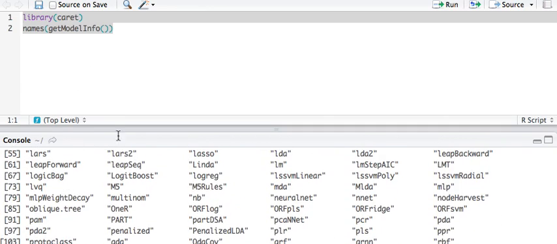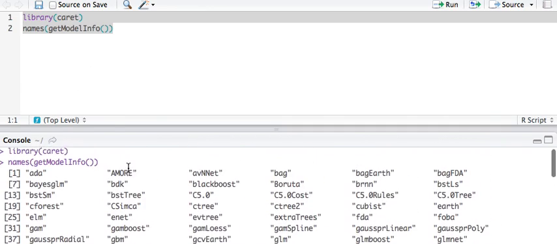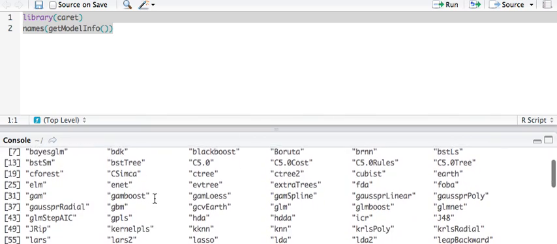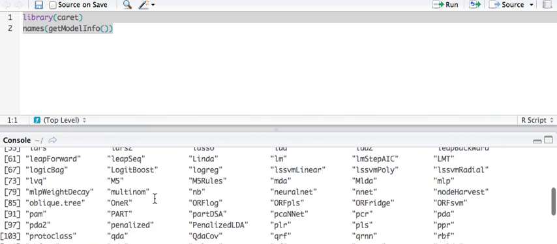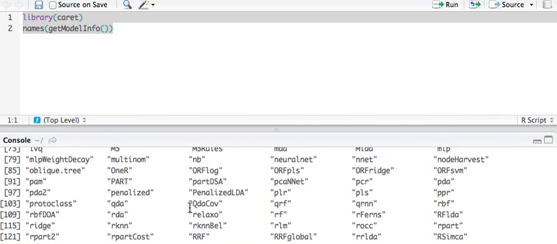So if you call the getModelInfo function of the Caret library, it will show you a list of all the models that are supported. So in theory, you can write your script, have it go through a model, and just change one variable name, and it can go through another model. That's that easy. It's not that simple, because some models are classification only, others are regression only, and some are dual. So depending on what type of model, but if the model works that way with your data, then it's very easy to swap them.